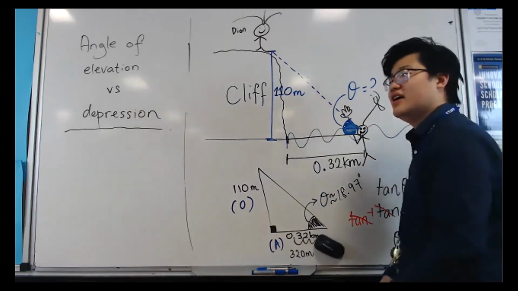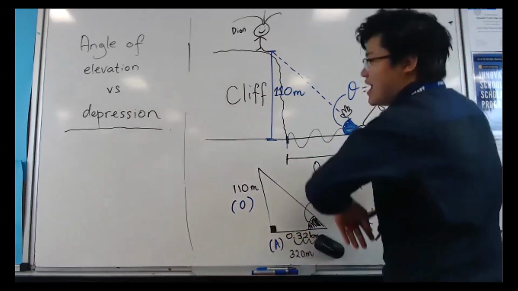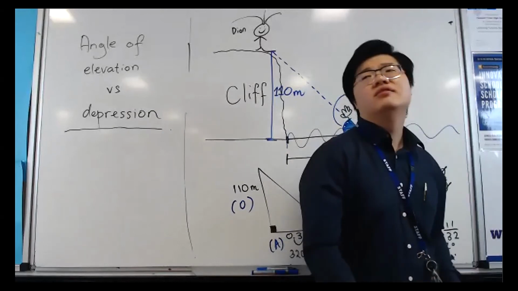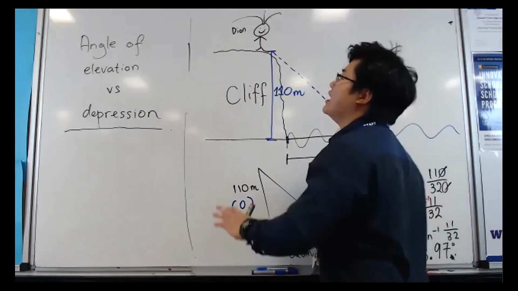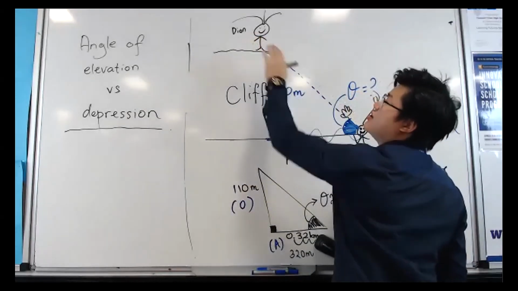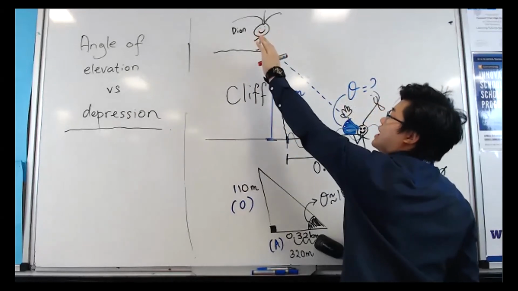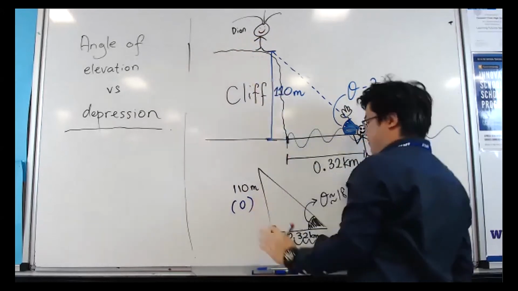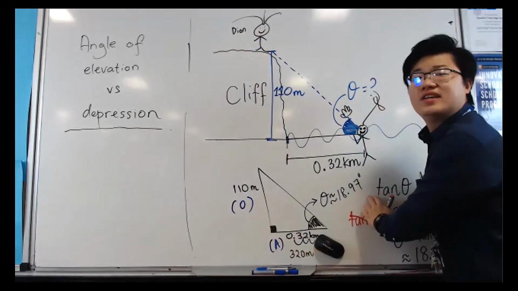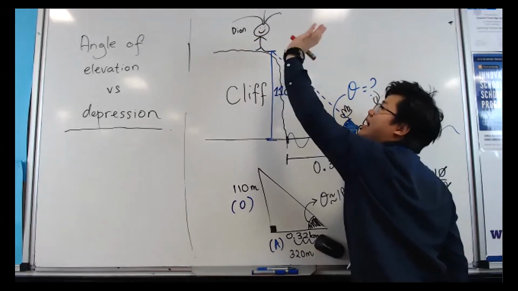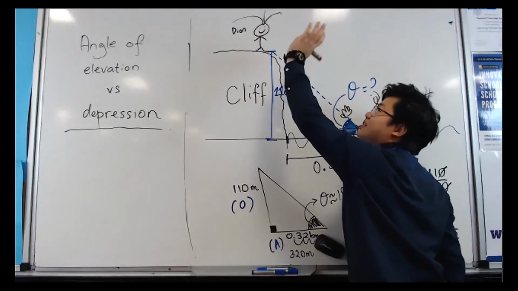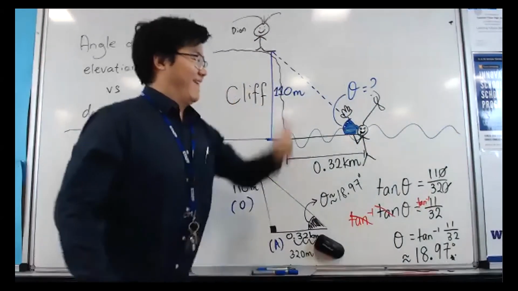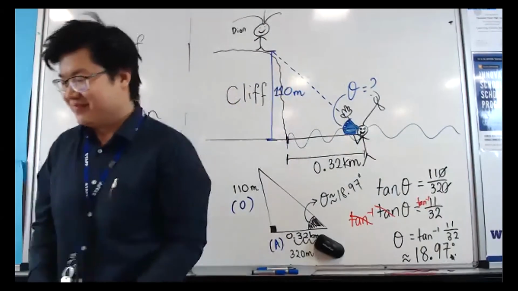So we can conclude that while Denise is swimming happily in the ocean, she turns around, looking at Dion, who is on top of the cliff, at an angle of elevation of 18.97 degrees, and wave. And you know what Dion's gonna do to Denise? Dion's gonna give a thumbs up.